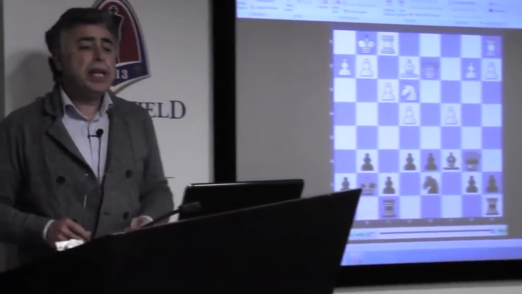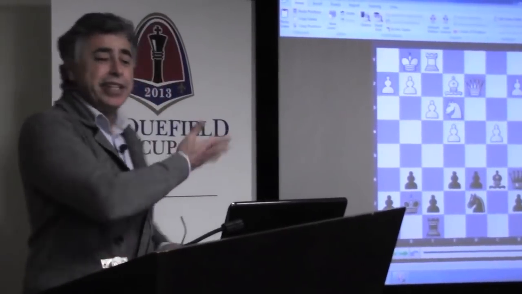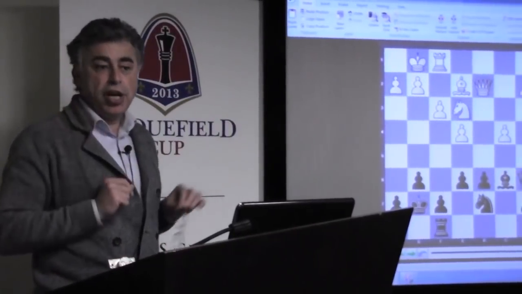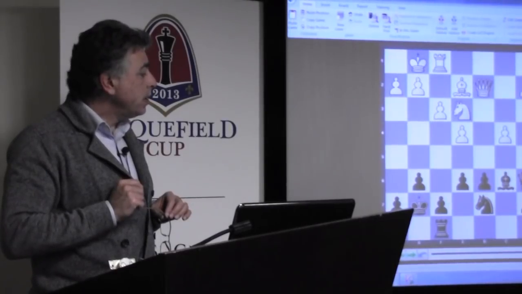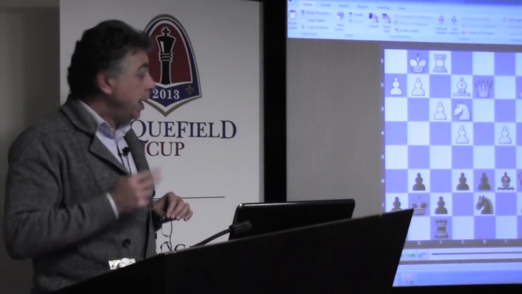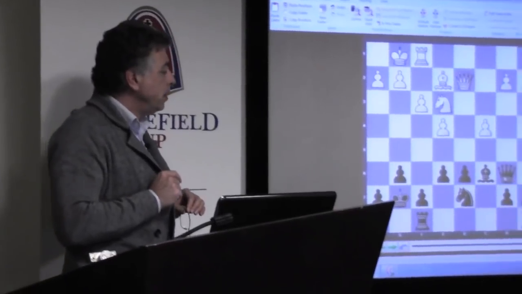For those of you who play the hedgehog variation, this is a kind of perfect hedgehog that black has achieved. Exactly what he wants to, and traded two pairs of minor pieces while doing it.